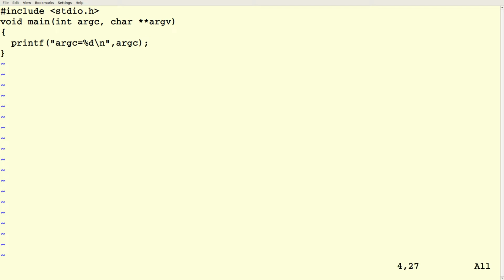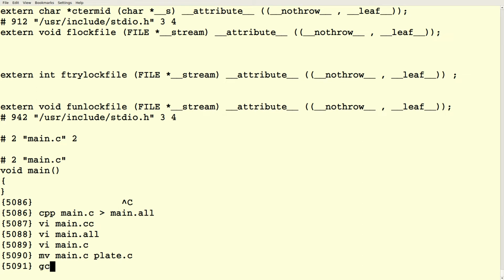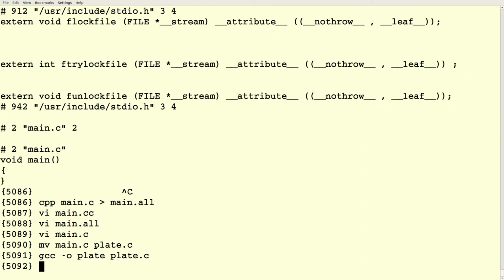Between bash and C, there's differences in the meaning of argc, or that first argument. And it's been a while, so I'm not going to try to remember this. I'm just going to print out the value of argc. And I'm going to call this plate.c. And I'll compile it up as plate.